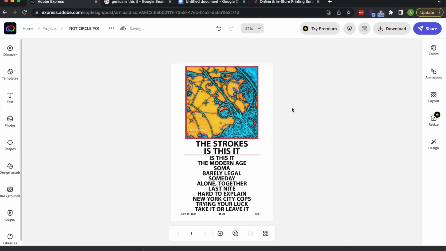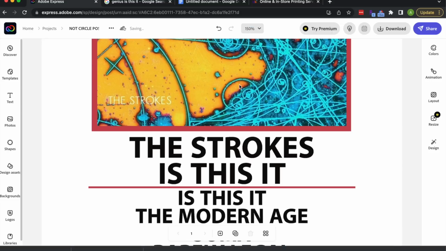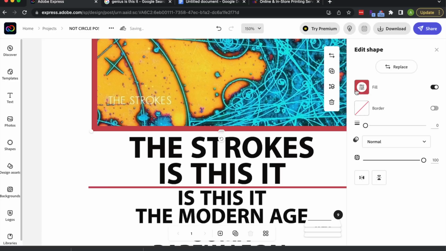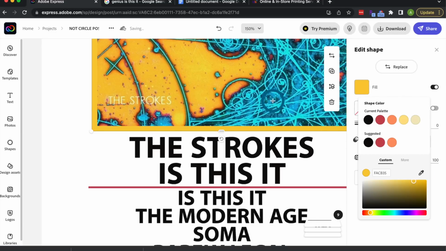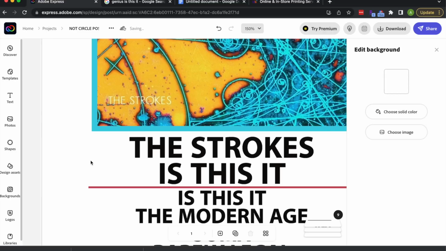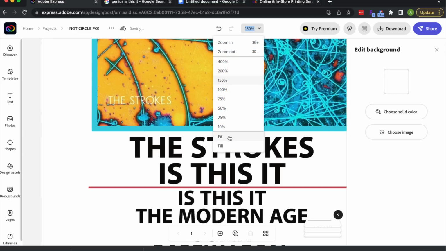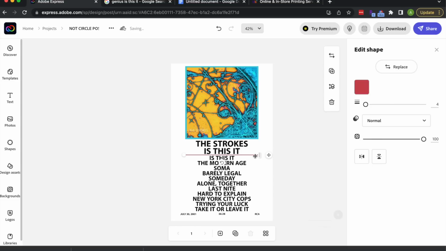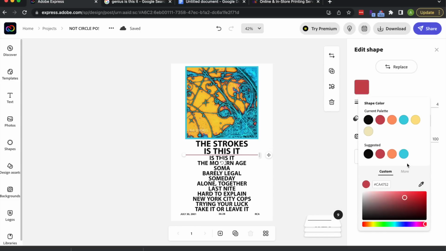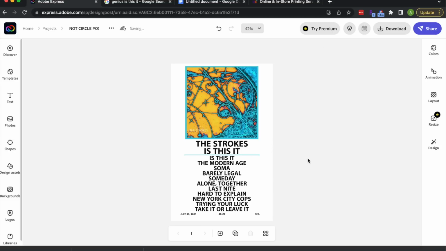So like you can replace the photo, and it'll perfectly fit the same size every time. And then I have this little square around the background, which I just use the color drop tool, and I just pick a color out of there, which I think looks pretty good. Like I don't really like the yellow here, but I do eventually go with this blue, and I think it looks pretty solid. And then I also replace the little line between the two, because I change it to red. And I think overall this poster turns out pretty well.